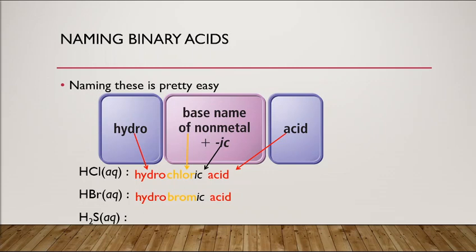Then H2S, even though I'm looking at two hydrogens and a sulfur, I'm still just looking at a combination of H pluses and a nonmetal. And so for this one, you would say hydrosulfuric acid. Sulfur is one of those ones that's kind of messy depending on how you name it. Sometimes, with sulfite and sulfate, you drop the ending and add in an "ate" and an "ite." But for this one, I guess someone just decided that sulfic doesn't sound good, and so they keep it as sulfuric. I'm never going to give you a question on an exam or a quiz that will have the options of hydrosulfic or hydrosulfuric acid there. So don't worry about that one too much.